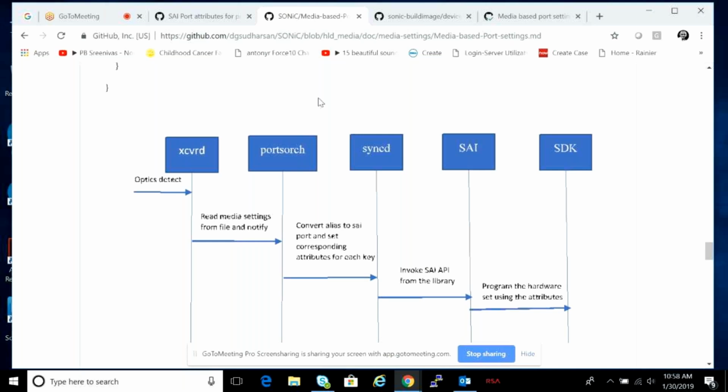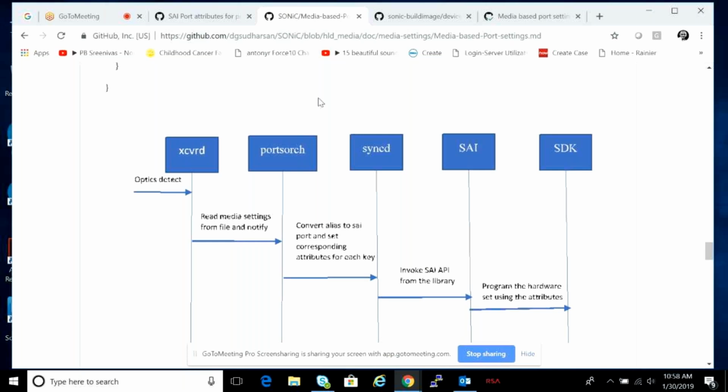I have one comment. There was some discussion whether the port orchagent should read the media file or the transceiver daemon should read the media file.